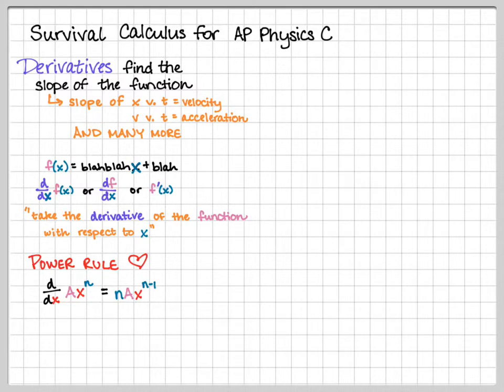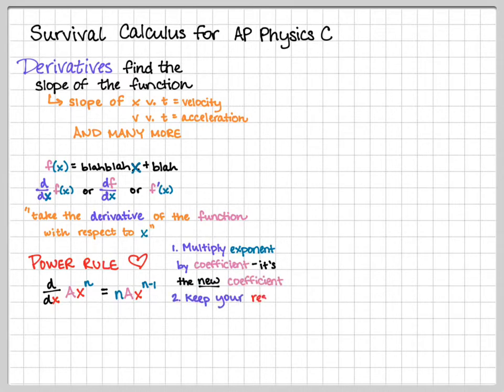This works for polynomials, okay? So if you have a function like ax to the nth power, when you take the derivative of it, first you multiply your exponent by your coefficient. That becomes your new coefficient that you just stick up in front. Then you leave the variable that you are deriving with respect to. So you keep it there, right? It's still an x. It hasn't transformed or anything. But you're going to subtract 1. You're going to knock that exponent down by 1, which gives us our solution.